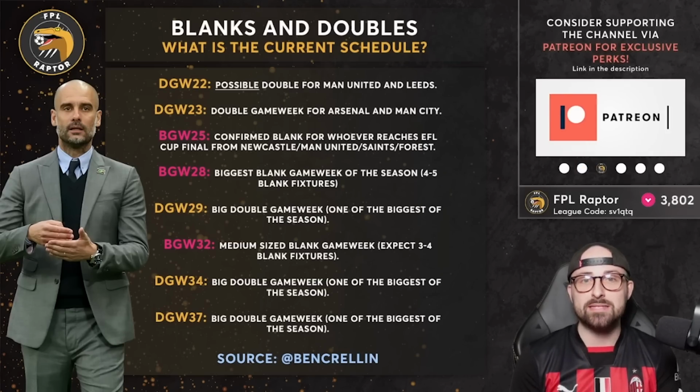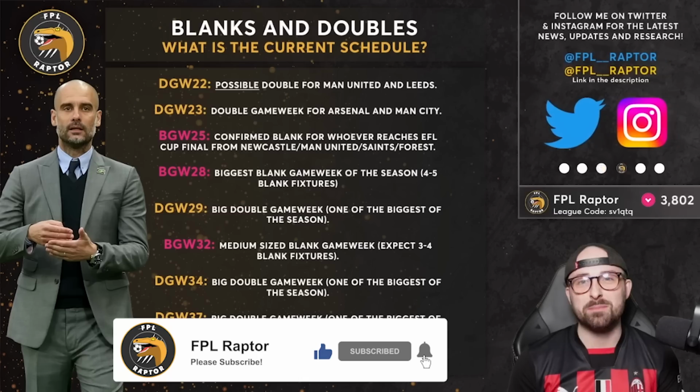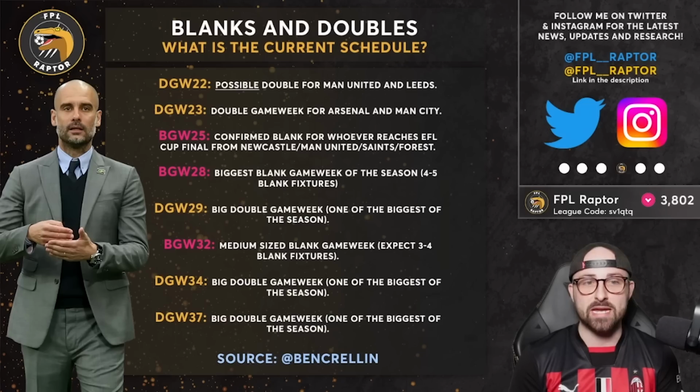23 is Arsenal and Man City doubling. Again, most of us probably own 4 or 5 from Arsenal or City already. I don't think you need to play a chip in that week. Maybe you could play, by the way, a triple captain in either week. Triple captain's largely up to you whenever you want to play that chip. So 22 and 23, I don't think are that difficult to navigate.